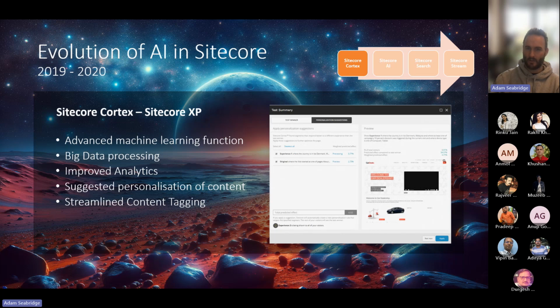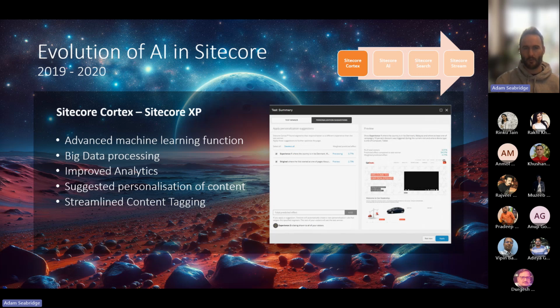So if we look at the first AI integration in Sitecore, it was Cortex. And Cortex is a machine learning engine within Sitecore. It's built on top of Sitecore's DXP, and it lets you analyze any data in the DXP, including your own data. I believe it was part of the 9.1 initial release, and it provides a scalable platform for implementing machine learning and processing engine and personalization.